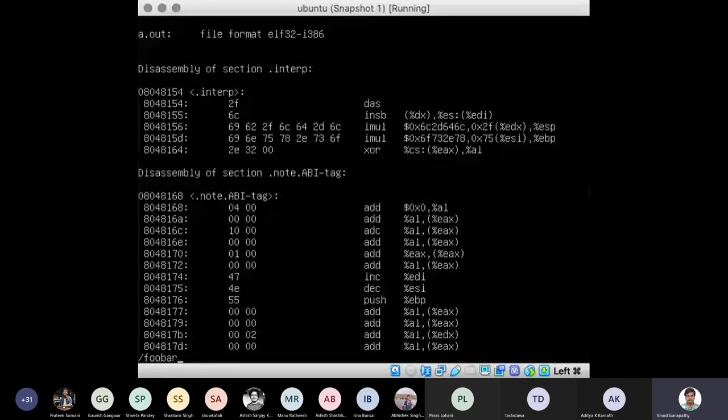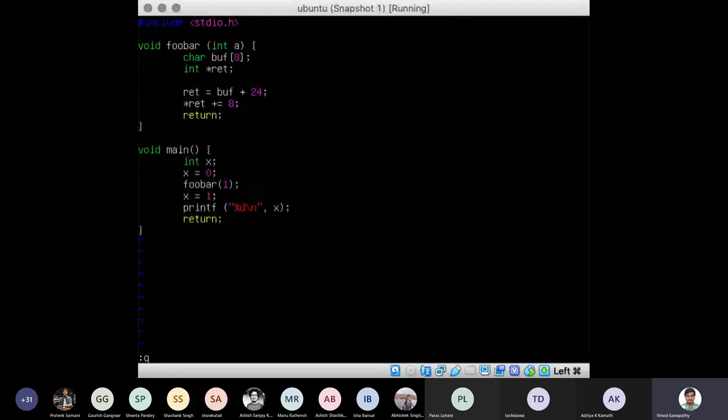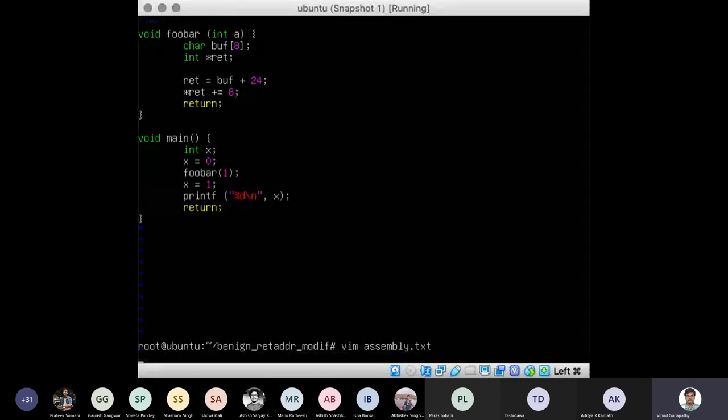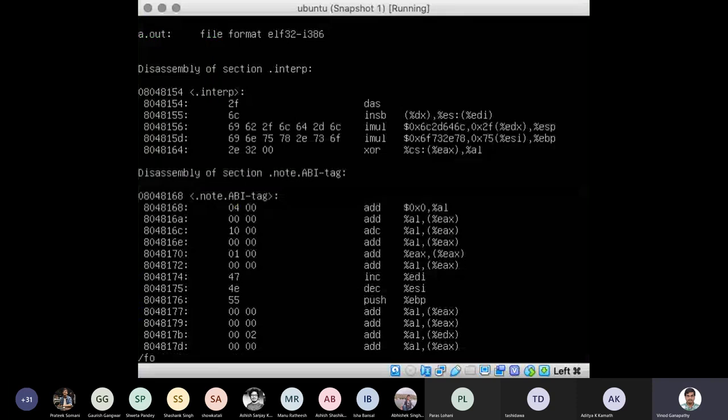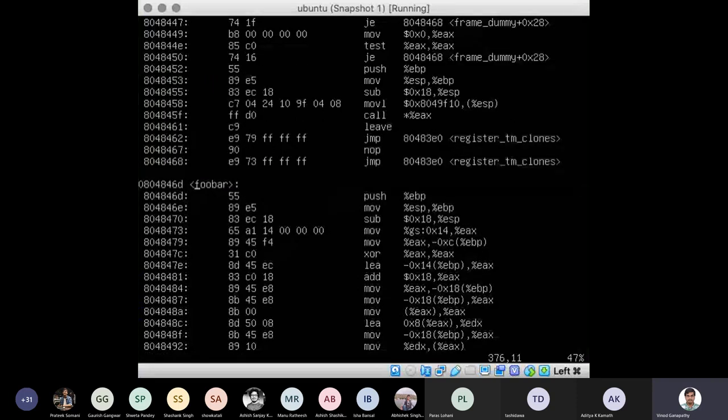I believe it took one argument. I forgot. Yeah, it took one argument. Okay, and it's allocating a character buffer of size 8. Okay, all right. So if you look at this code right here, I will shortly switch over to the slides where I actually interpret the assembly.